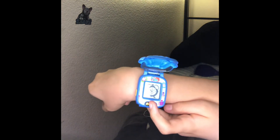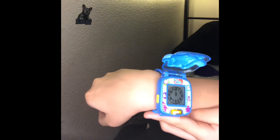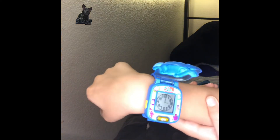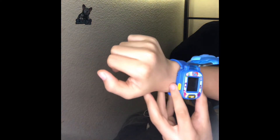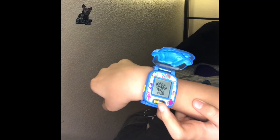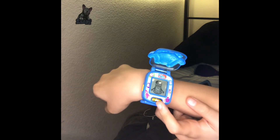I believe there are two more things to show y'all. Then we got the games. Here's the first game — I haven't explored the whole thing but let's check it out. So I'm just going to choose three o'clock — it's three o'clock in the morning. And here's this one: press the left or right button to choose the picture that's different, then press okay. So basically you just have to spot the difference.